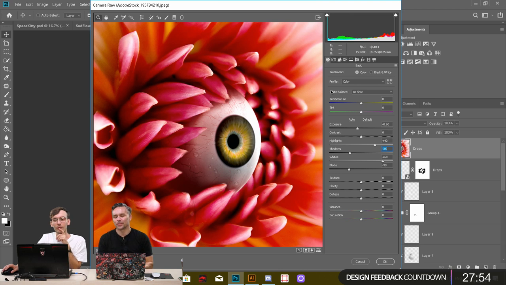I could, but the reason why I can't do that now is because I kind of messed up halfway through, but covered it up nicely, and I rasterized that shape, that smart object. So if it was a smart object, yes, I totally could make it move around, look up and down all freakishly.